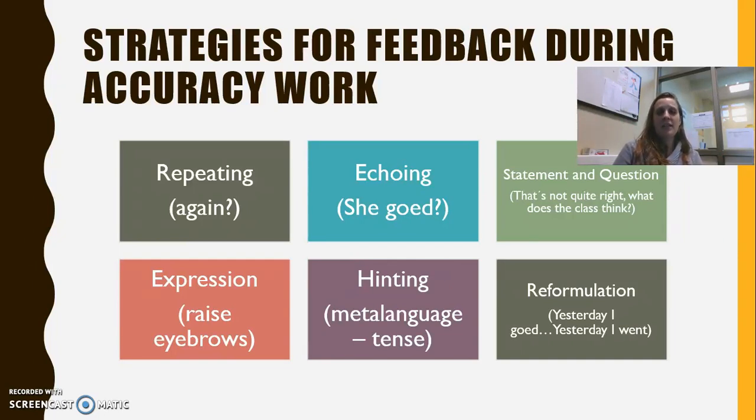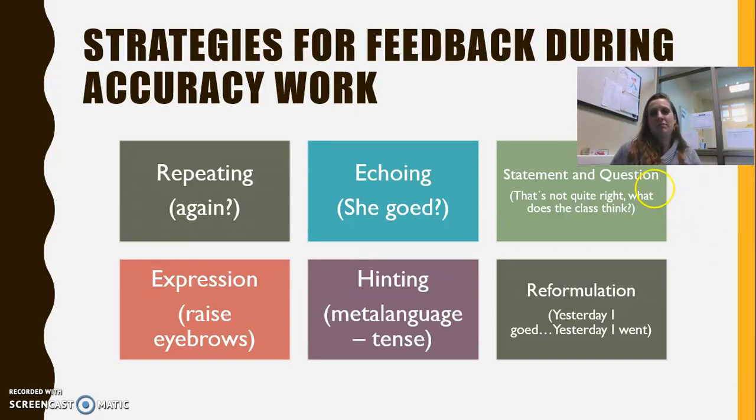Hinting is another possibility. This is metalanguage. Again, you should have seen this in linguistics with teacher Valeria. You might have seen it in Focus also with teacher Paz. And here, this metalanguage is language that we share, that if I give them a hint or a keyword, they're going to know what I'm talking about. So when the student says, yesterday I goed, you say verb tense, and they think, or irregular in this case, right? Because it's not a tense mistake, but rather between regulars and irregulars. So when I say the word tense or I say irregular, then they realize the mistake that they've made, the slip that they've made, and they can correct it on their own.